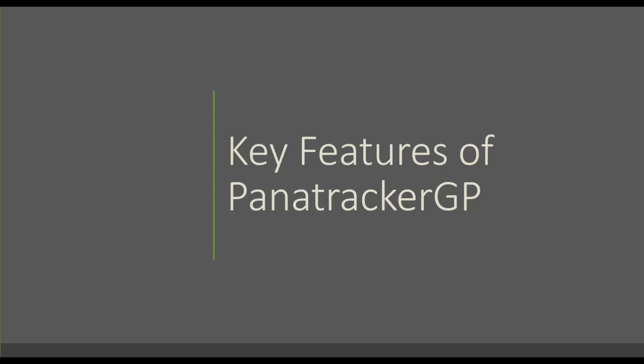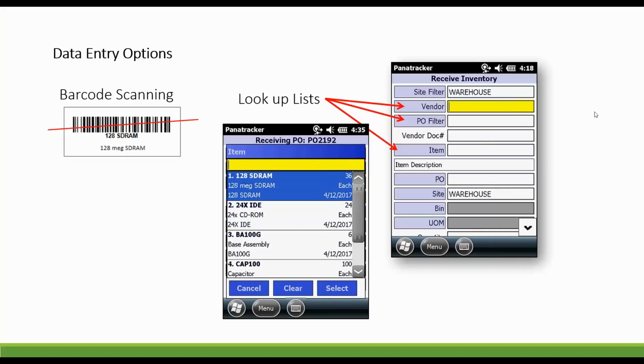Now we're looking at a little bit more of the PannaTracker GP features, some key features that you may find interesting. The first off is our data entry options. Now this is going to be an introduction to the PannaTracker application on the scanner, what your users are going to be doing and interacting with, as well as the different transactions available. The first we see here is our ability to capture data on the PannaTrack scanner. I've said scanning, and I've said scan it a whole bunch in our half hour already, and I'm sure I'm going to say it plenty more.